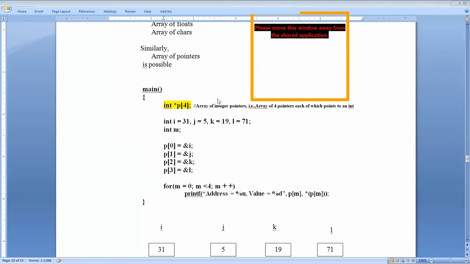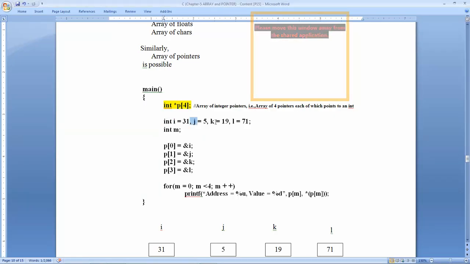We take 4 variables of type integer, int i, j, k and l, and we have initialized these variables with some values. And here you can see I have taken 4 pointers and initialized these pointers with the address of some integer variable.